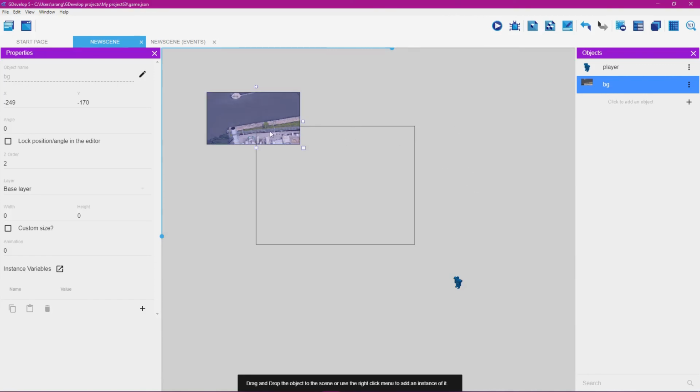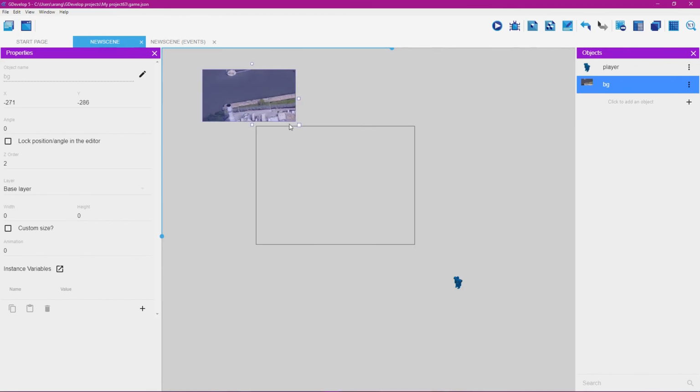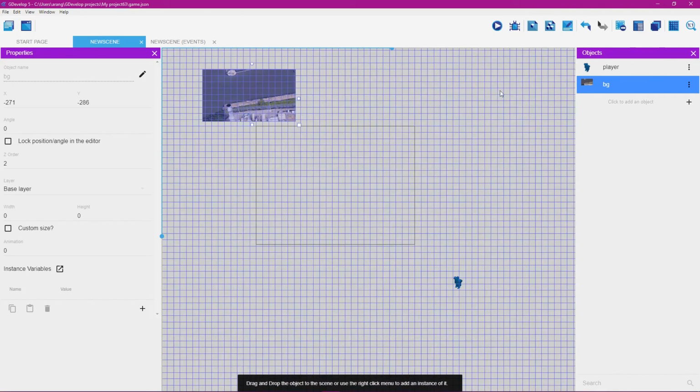Okay, so what's going on here is we have our background image. Now in this background image, it has all of the other images as an animation. So how are we going to work with this? Because if I pull out another picture, it's going to be the same thing as this. Actually, let me do this first. To make this easier, you're going to look to your upper right. You're going to look to where you see toggle/edit grid. You're going to left click, and then you're going to select show grid. This grid is going to make things easier for you as far as matching up each of your different individual images and then putting them together as the one background picture.